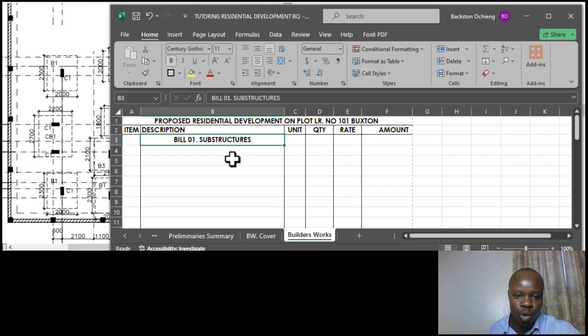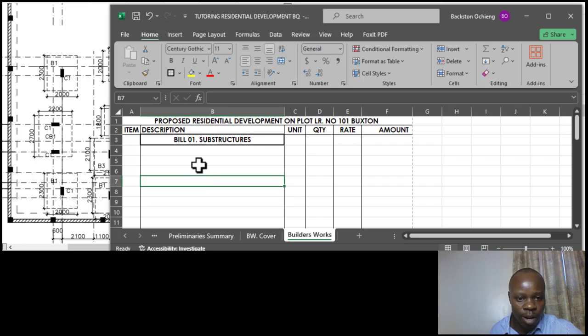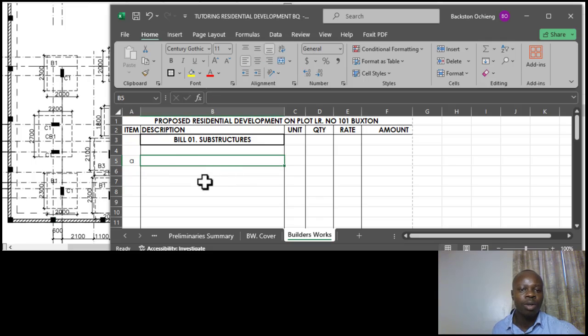And as usual, there are those that are going to be the starting items. Okay, so for the very first item, you will start with item number A. We are going to be doing what we call site clearance. There are those that would wish that every item has a title, but then you realize that your document is going to have so many subtitles. So at some point you would wish that you just go straight to the item that needs to be done.